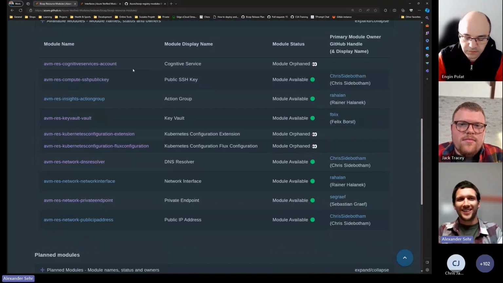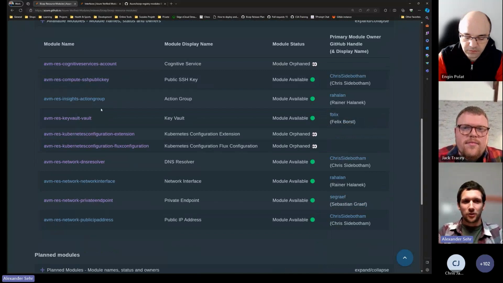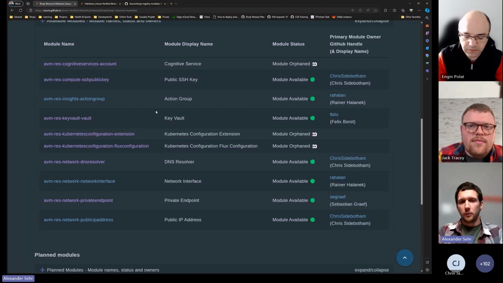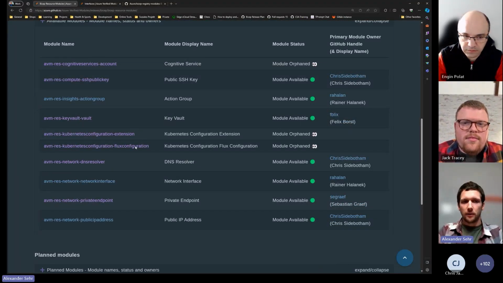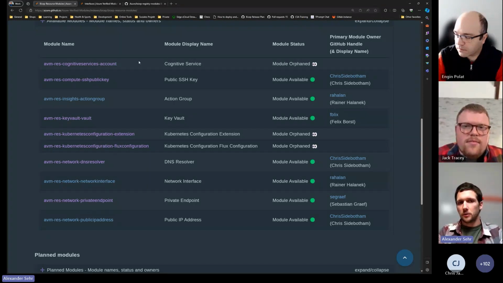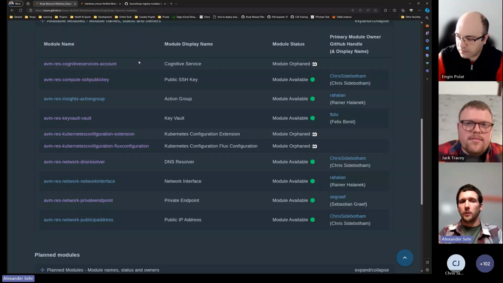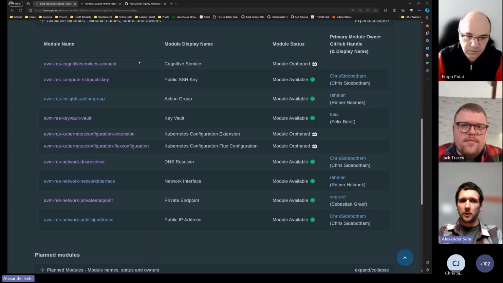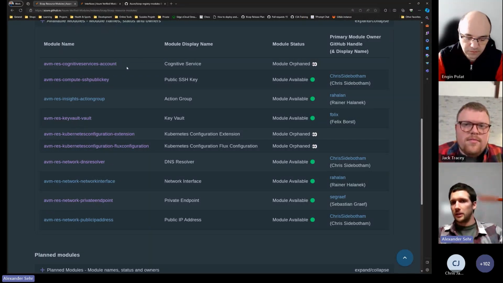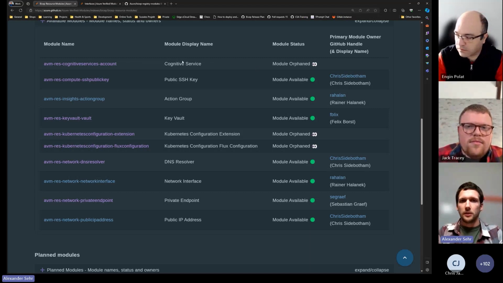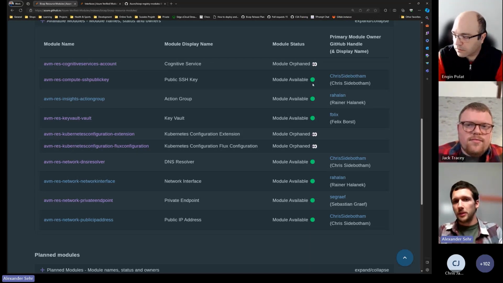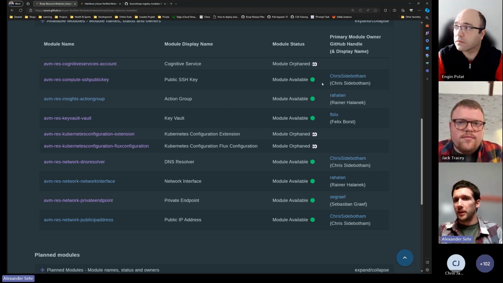It's a wild mix, like cognitive services, for example, action groups, keyboards, and so on and so forth. The reasoning being here, some of them like keyboard, let's say NIC or public IPs are pretty fundamental, and others like cognitive services where we wanted to test all those user-defined types with. So I was working on this one because it has essentially all those extension resources. So this is already there.